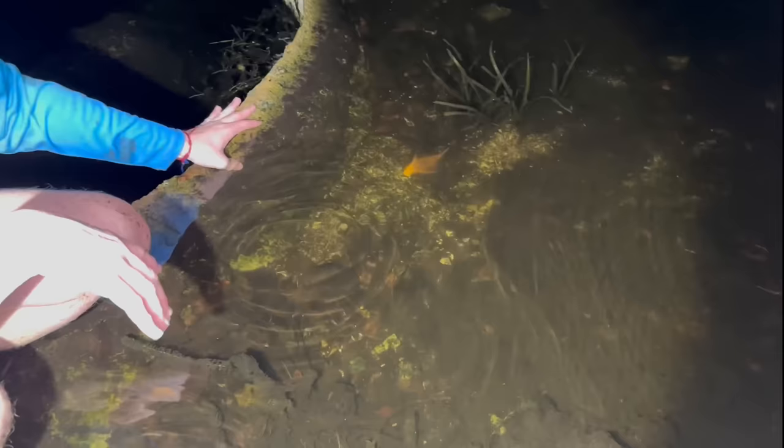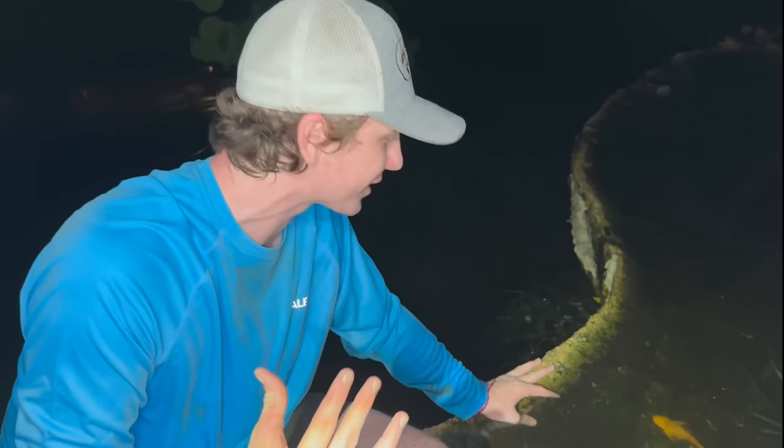Oh my God, what is that? What is that? It looks like a pleco, no? Albino pleco, I think. Oh, he's coming! He's coming towards us! Yes, come to the light. Oh my gosh, that is an albino pleco, you guys. I'm gonna try and grab one with my hands. Guys, we just walked up and the first thing we see is an albino pleco. That's so cool. Oh! He's on the move.